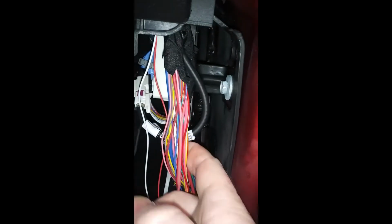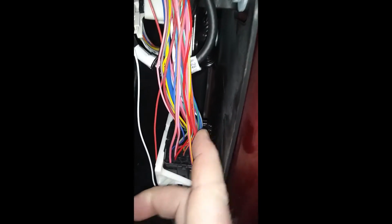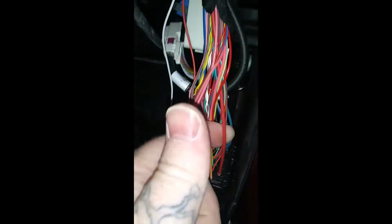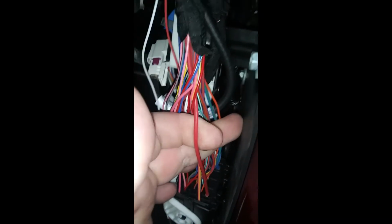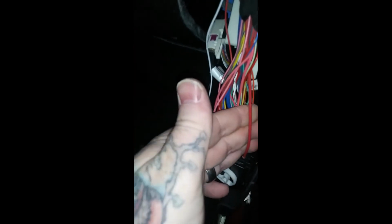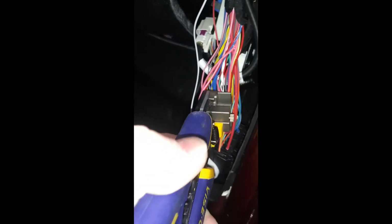It just lets these wires move. We know it's going to be this black with the red one like I showed you earlier. That's your constant 12. So that way you can kind of just put your finger in there, move it up around. I got about 3 fingers in there. That's all I need for my wire strippers to get in there and do that. So I put my wire strippers in there.